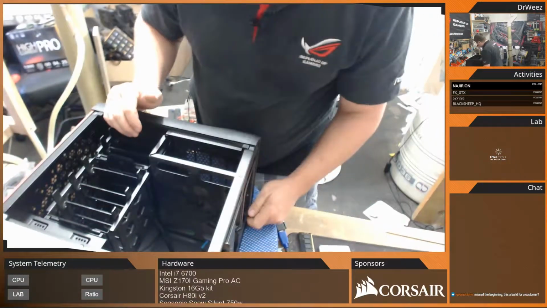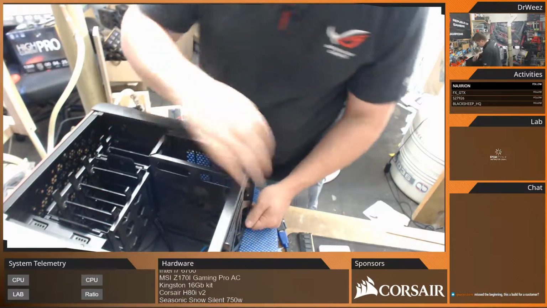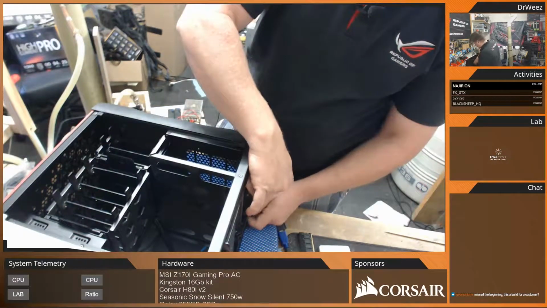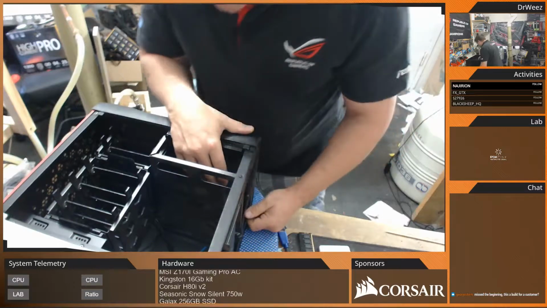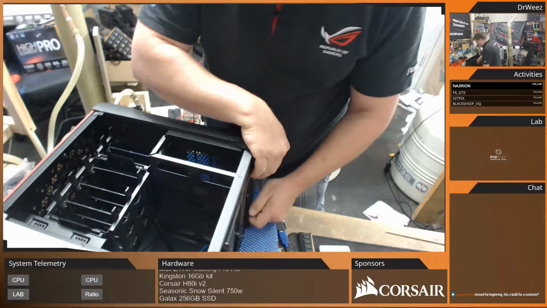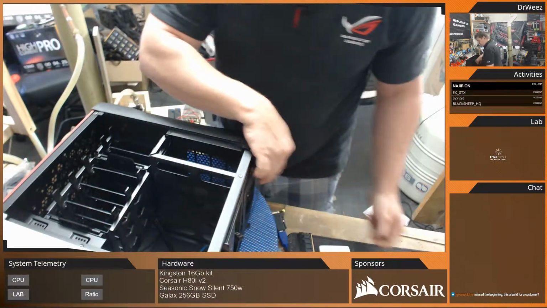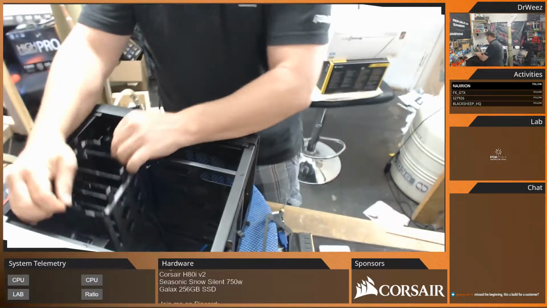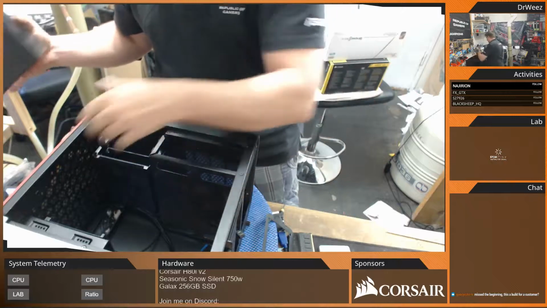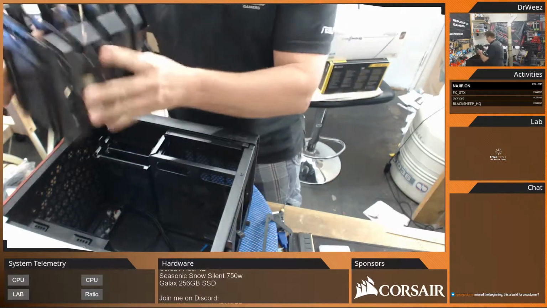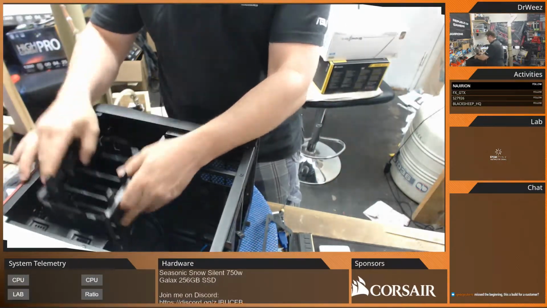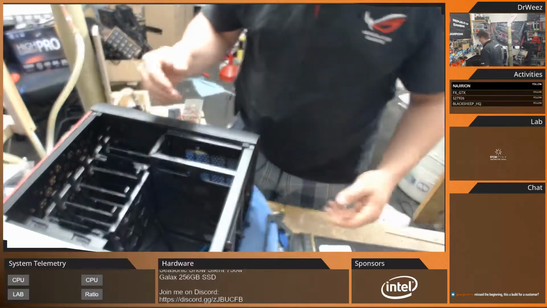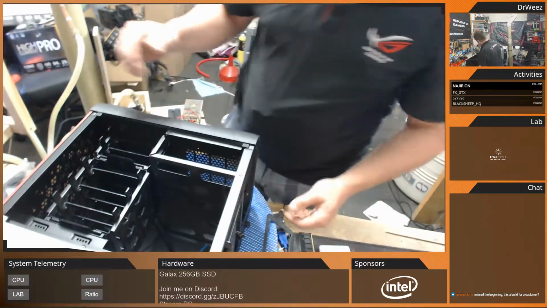So very simply, this case is quite a small basic one. You've got a little compartment here for your power supply, your compartment here for your cooler. You can remove this drive bay like that, and you can put a full-length video card in here. It's not a bad little case.